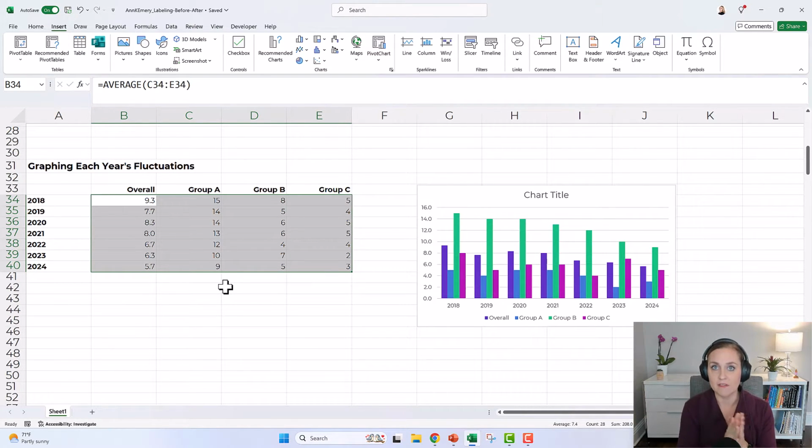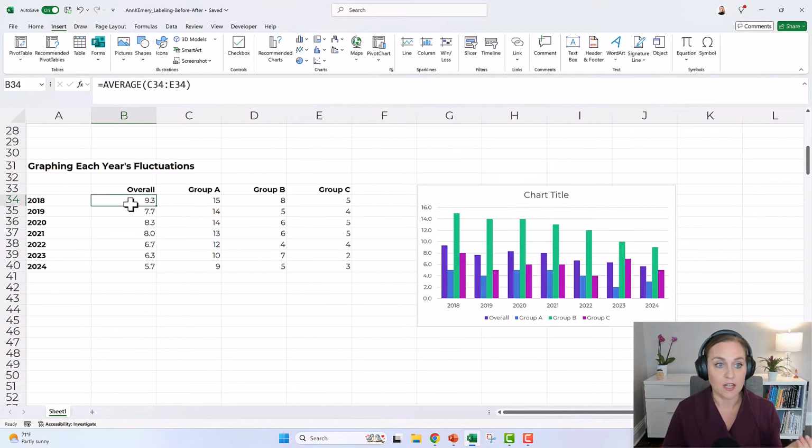People will look at how many infants out of 100 have such and such, or out of 1,000, or out of 10,000, or out of 100,000. So if you're not familiar with that lingo, this is 9.3 kids out of 100,000 were born with the XYZ condition that we're looking at, okay?